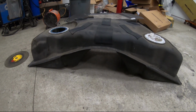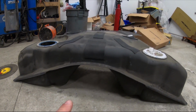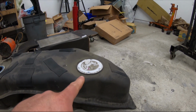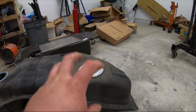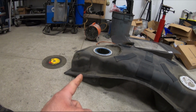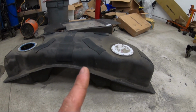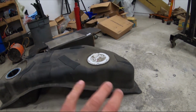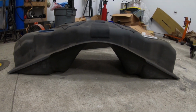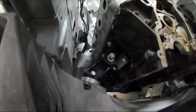So our next thing to attack is our fuel tank. You can see the big hump that's in it. So we're planning on putting the pump on this side now. This side's just blank with like a level in it or whatever. We're gonna put the pump in that side, pump it to this side, draw fuel from this side with a little bit of a knockout on the bottom, and then we are going to return to this side so that can always have some fuel to pump to that side, just to maintain some fuel capacity. But that's the plan. We're gonna get at that in just a second.